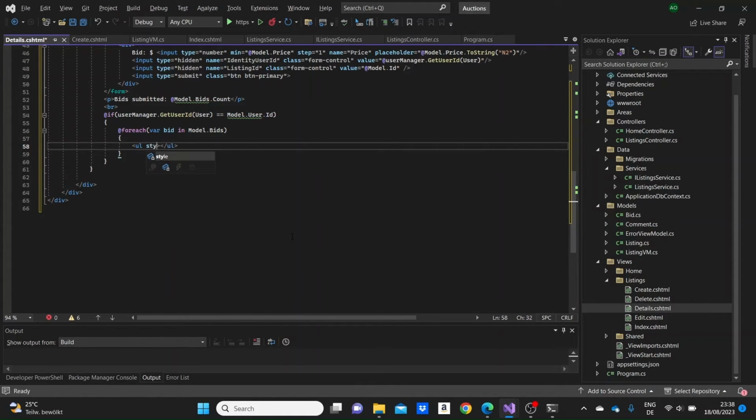So we'll write here an unordered list, and specify the styling here, list-style-type to none, so as not to have all of the default list styling.